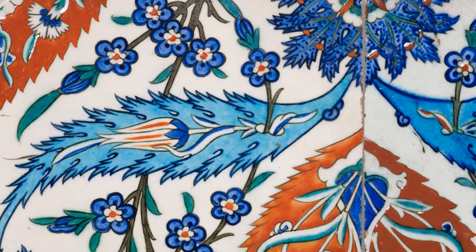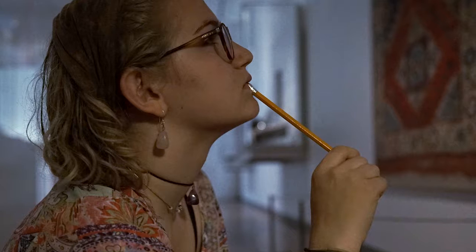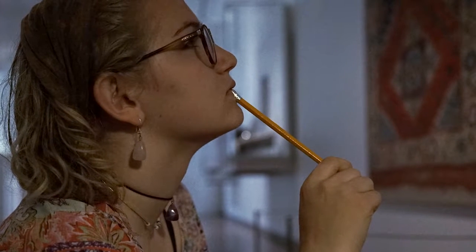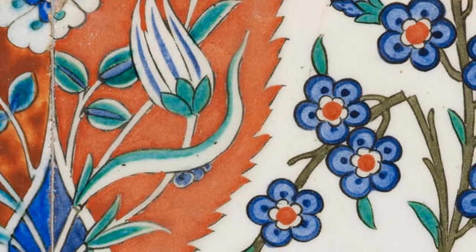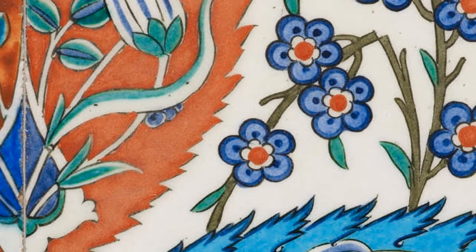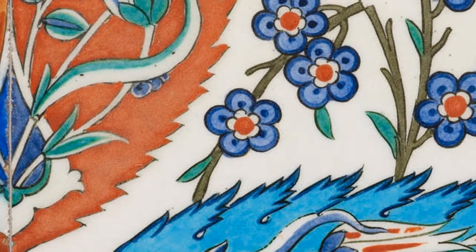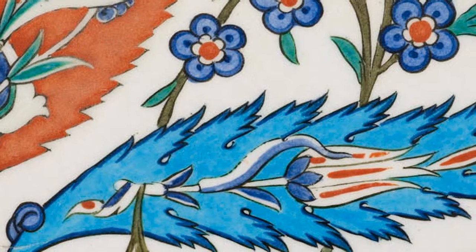In the churches and in the homes there are tons of patterns like this. I know it didn't originate in Spain, so I really wanted to know more and wanted to understand the symbolism behind these images. To me the main element that stands out is the focus on nature and natural symbols — there are some tulips, some carnations, and a serrated leaf pattern.